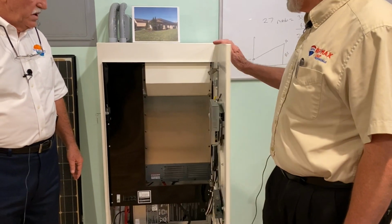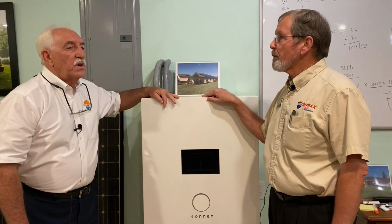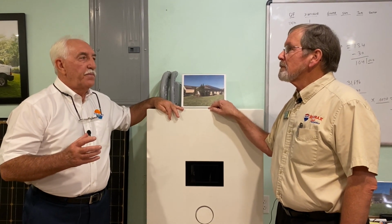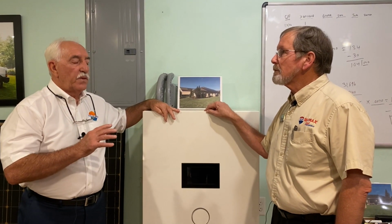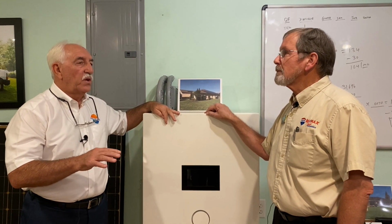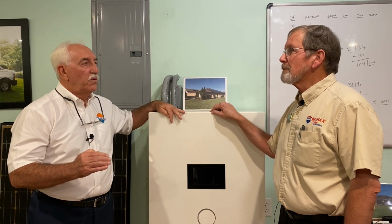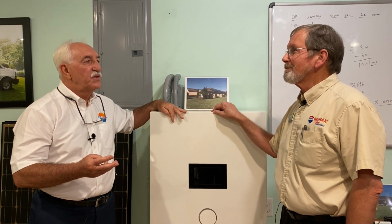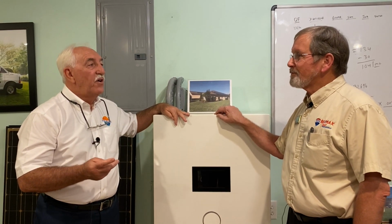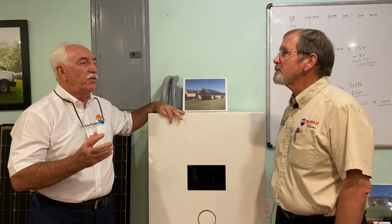And what are the benefits of having a backup system to go with your solar electric panels? Well, kind of like we were talking about before, if the grid were to go down, right? Just think, we've had some issues in Flagler County, especially a couple years ago, where some parts of Flagler were down for like 3 weeks. Well, imagine being down 3 weeks. First thing that happens is your food spoils. The next thing is you're miserable because you don't have any air circulation. It's a mess. You also don't have any security, which I think is a big thing.